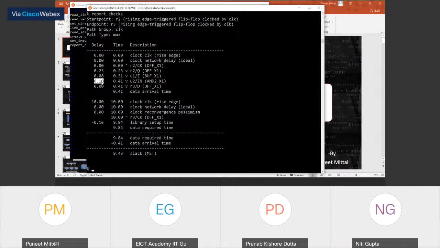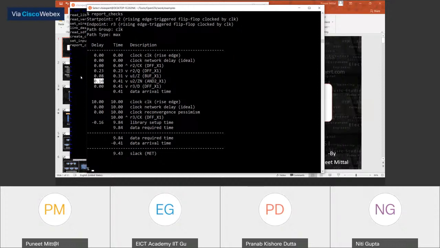When the SDF was present, it has delay values with respect to the nets and also the cells. Since we have loaded the SDF, the tool is going to give preference to the SDF, and it will pick the delay from the SDF file. In the absence of an SDF file, the tool is going to do the calculation.